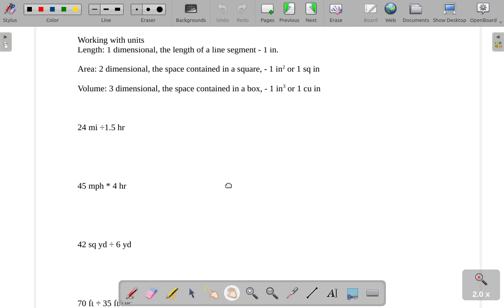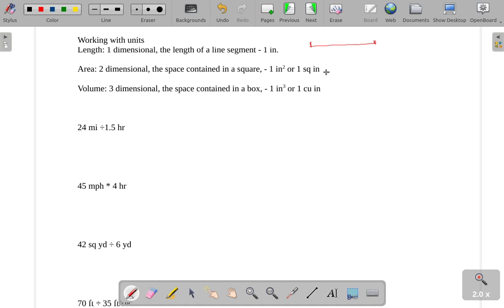Since we're talking about what happens when we multiply feet by feet or inches by inches by inches, let's see just kind of in general what's happening here. When we have these units, we say one-dimensional units. That's if we just had inches or feet or miles or something like that. We would say that these are one-dimensional. And you can measure one-dimensional things with a tape measure. That's a good way to measure a one-dimensional thing. And like I said, you can measure them in inches or feet or miles. Or metric. If you're talking about metric, you can go with meters or something like that.